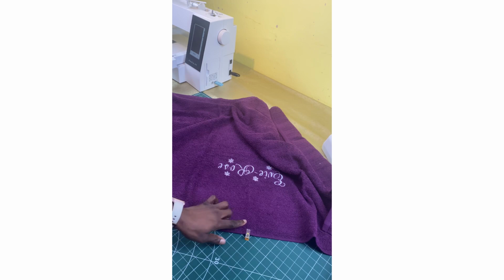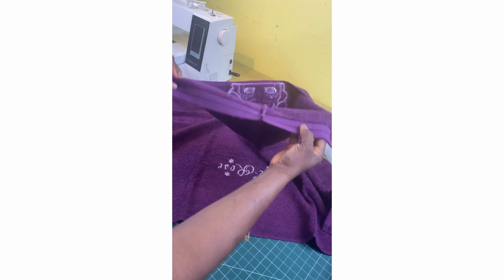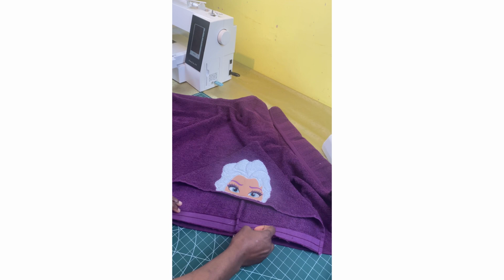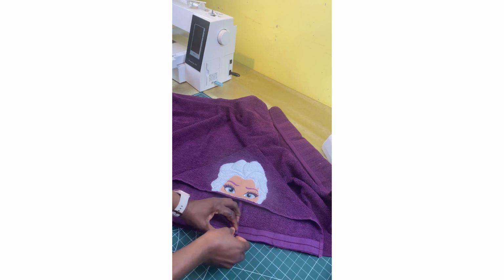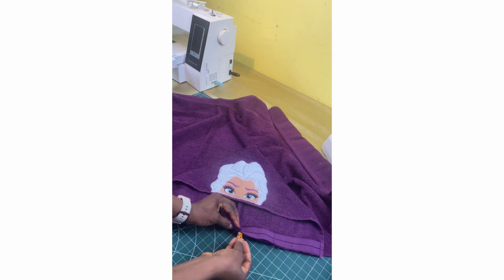I've identified the middle of my bath towel, and I'm going to be bringing the hood to the middle of the bath towel. I'm going to be lining them up so it's exactly at the center of the towel, like this. And with my pin, I hold it together.